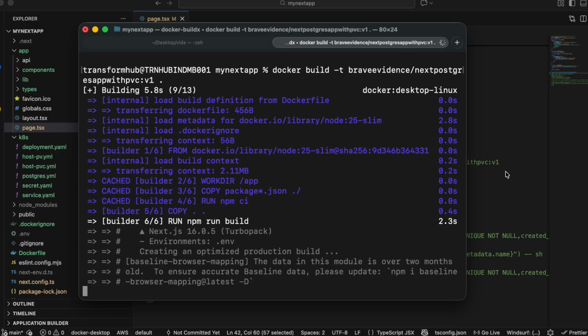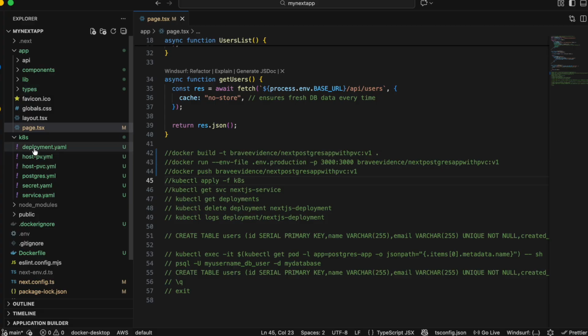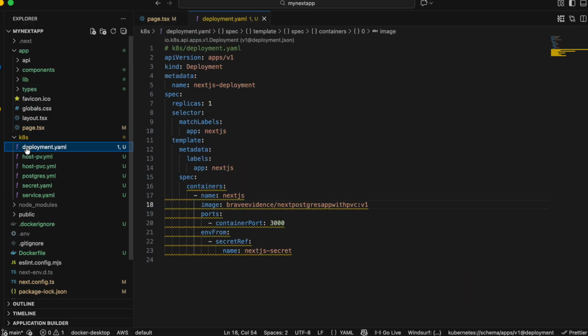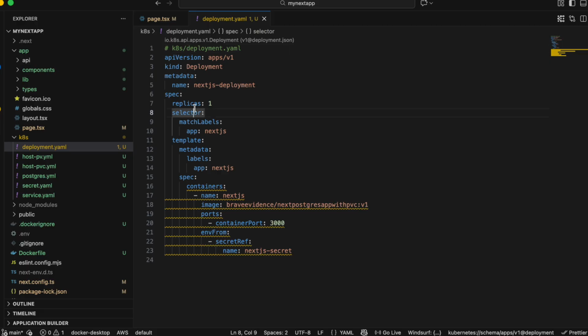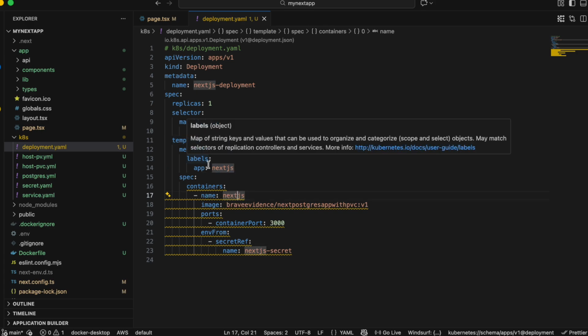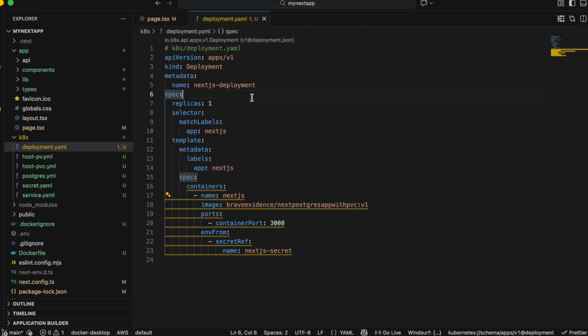In the meantime, let's go to the k8s folder, and here you can see first you need to create a deployment.yaml file, and here again this is boilerplate code. So define the API version, kind, metadata, spec, replicas, whatever you want, selector, match labels, app next.js, template. Again, make sure these names are the same, this container name, label app, as well as match label app.